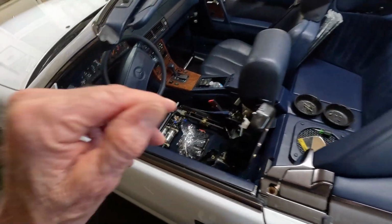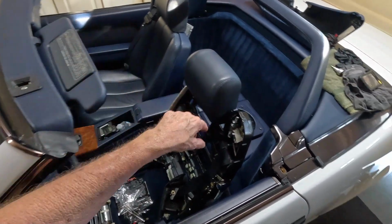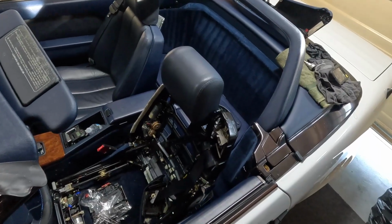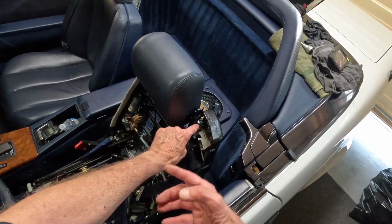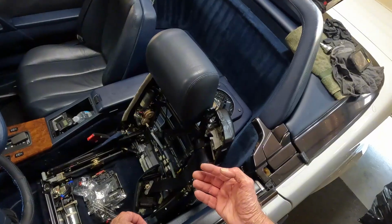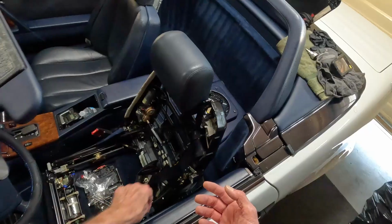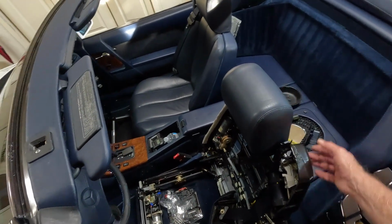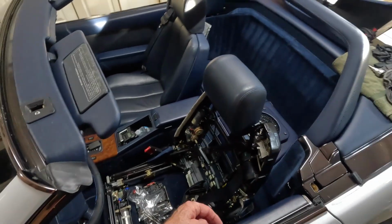Okay, so I've got this back in. To get it back in, before you put this part in, this part is out. Put this headrest in through the hole onto this kind of ledge or whatever you want to call it. And two bolts here, two bolts and a 110 millimeter, and then you're on.